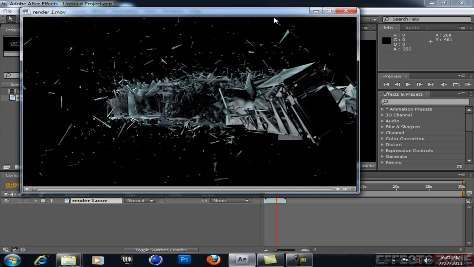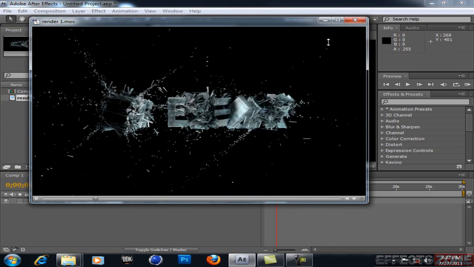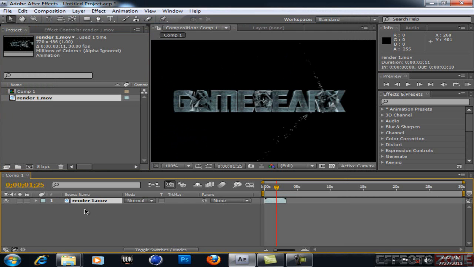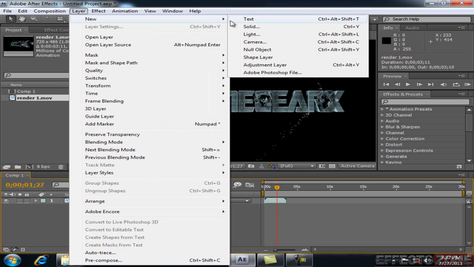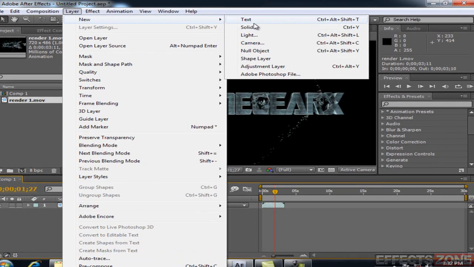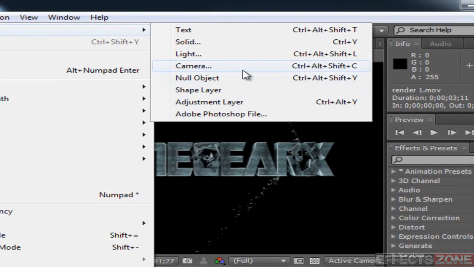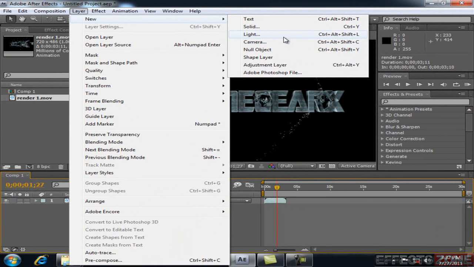For example, I can just watch this file here, nothing else, and in the composition panel I can add some effects or some other layers here. For example, I can create a new layer in this composition, and what a layer does is it allows us to add some effects to it, and then we can apply that over the other layers. So there are several types of layers called text, solid, light, camera, null, and shape layers. We'll take a look at them a little bit later.